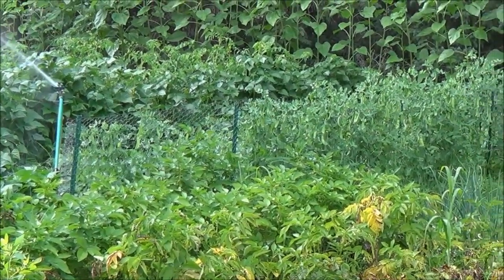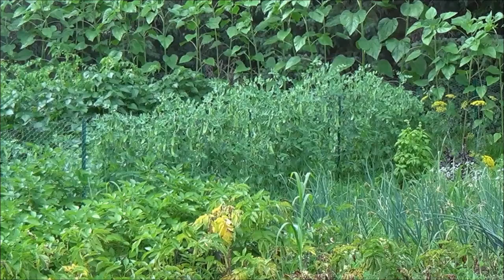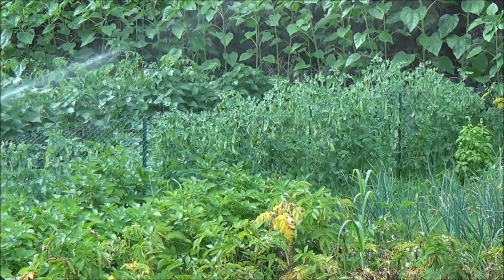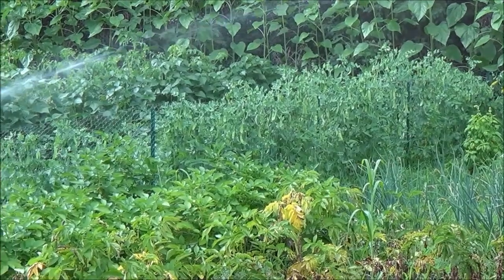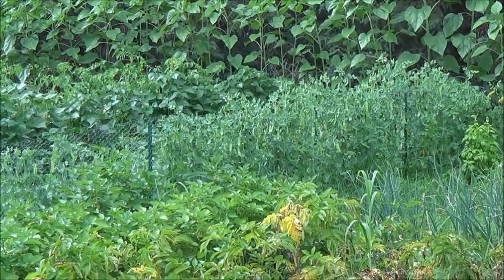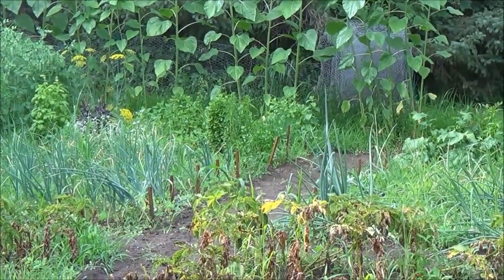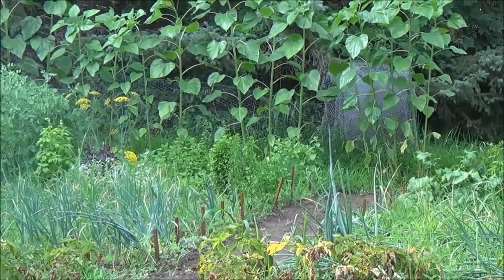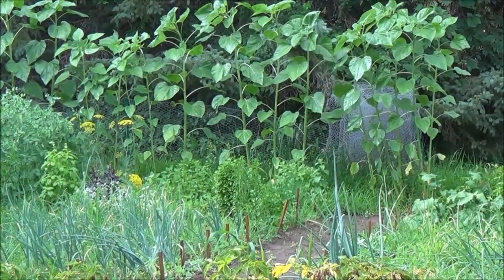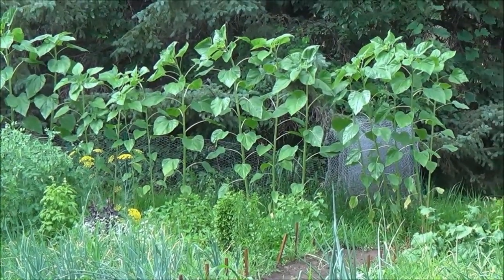That fence right there is all peas — snow peas. I like the pea pods and this is probably the best harvest. I did them last year too, didn't get quite as many, but I just had a stir-fry last night. There are just hundreds — thousands — there are a lot of them. Way over there is the herb garden. That needs to be weeded, but to be honest it's all going crazy. The mint, like everybody said, will start to spread, and it is, so I think the weeds keeping it down is actually helping me.